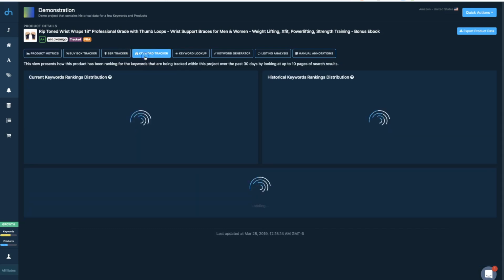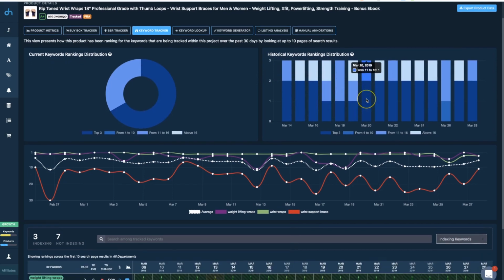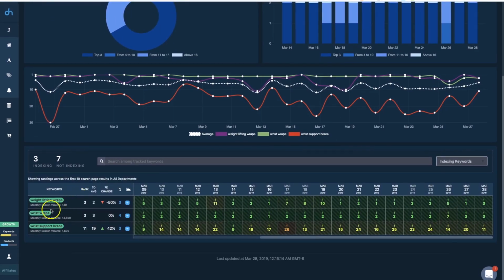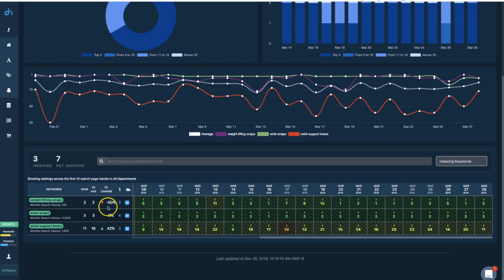What I'm really looking at are things like keyword trackers. And what this is going to tell me here is they have keywords ranking from 1 to 16, and then they're in the top 3 on the other sets, right? And you can go through and actually check and see their ranking of keywords. So weightlifting wraps, wrist wraps, and weight support brace. They're in the top at least 25 on almost everything they're doing. Top 3 on everything right here, and have been ranking there for a long time. They've dropped a little bit on weightlifting wraps, but they are still essentially slaying it and capitalizing off that.